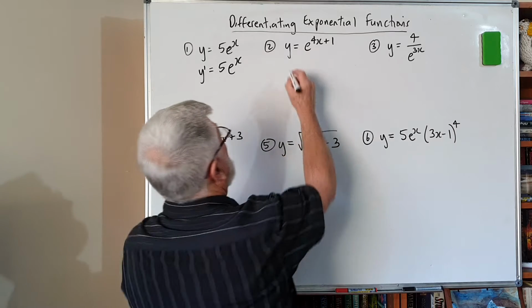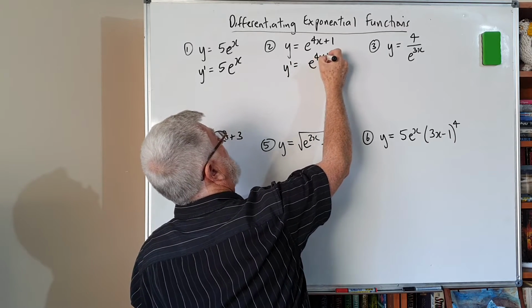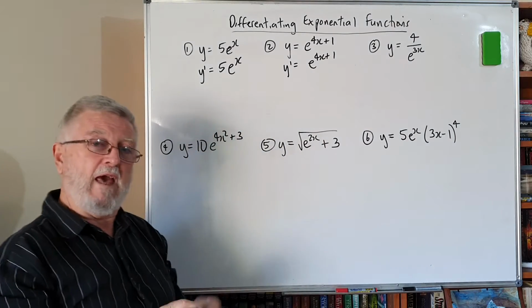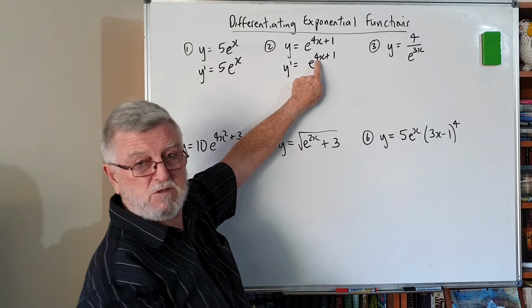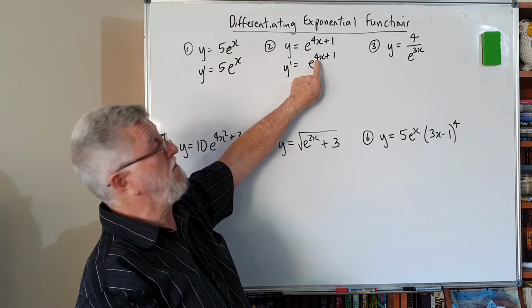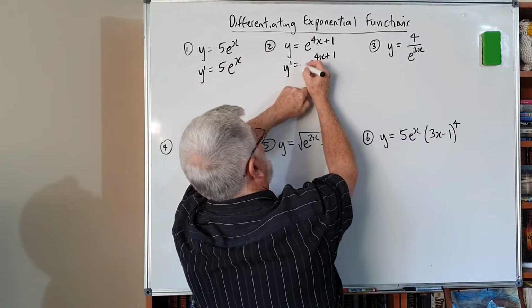Go to this one here. I can't really do peekaboo, but it has to stay the same. The basic rule is the exponential part stays the same. But it's got this extra part inside here, which is a 4. Now, simple rules, if you want it just as a statement of fact, you can just go times by 4 and write it at the front.